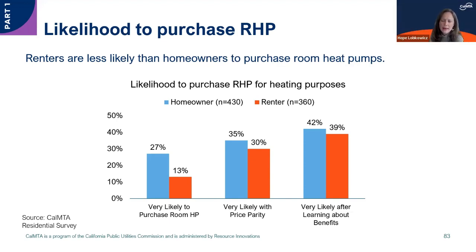We could, there's going to be some, I think, broken out data on this in the report, but let me double check, and I'm happy to try to get you some more specifics on that in terms of, are you looking at like the incremental? I'm just trying to think, how much more likely are people to purchase it just after learning about the benefits? So in case there's not a price parity benefit, then are people more likely to just purchase it after learning about the benefits?